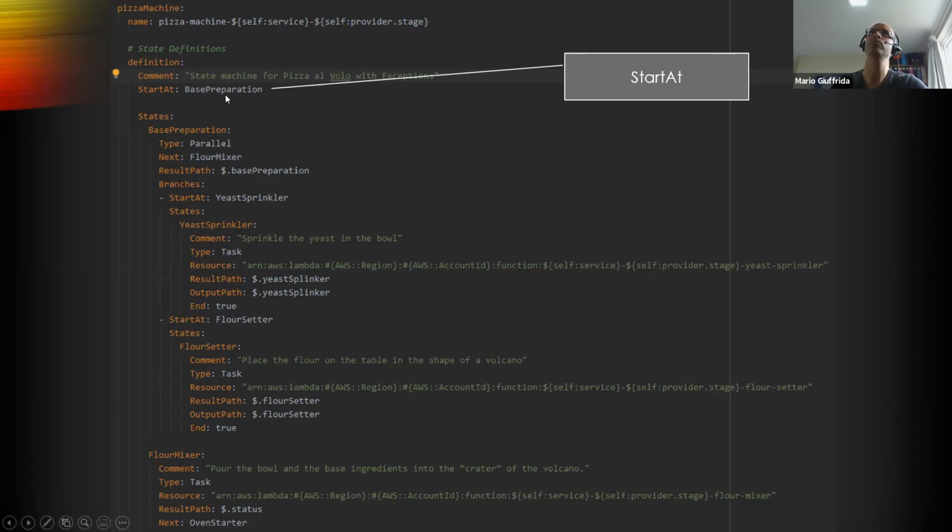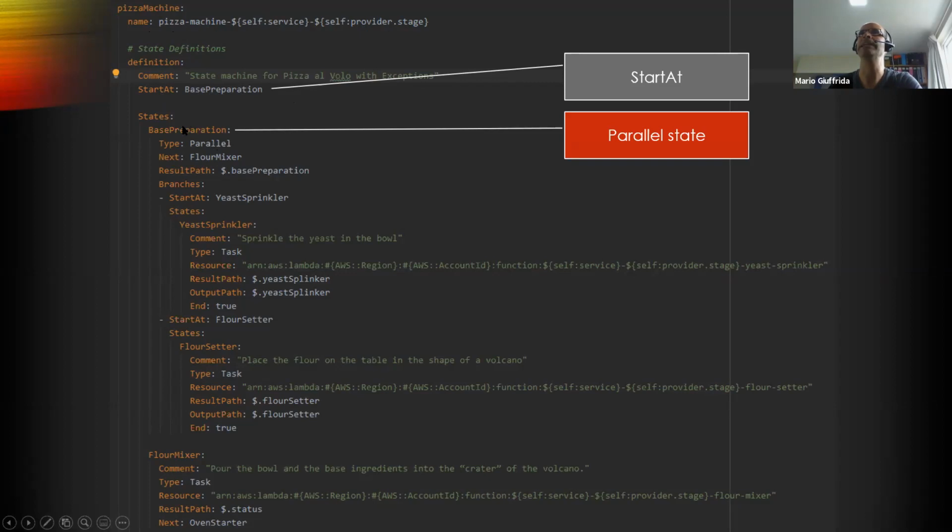But here I want you to focus on this definition of the Step Function. You can see that we are telling in the state definition where to start, which is the first state we want to go to right after the state machine is started, which is the base preparation.